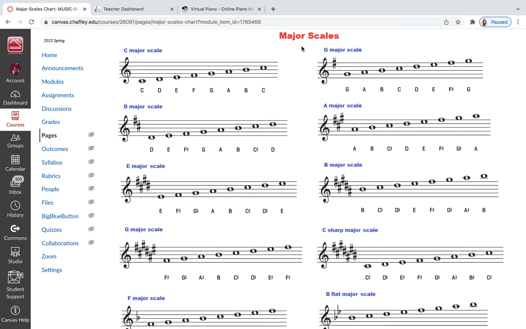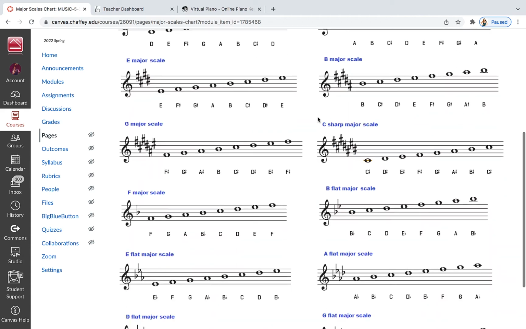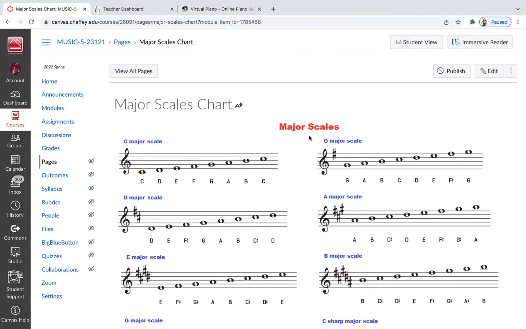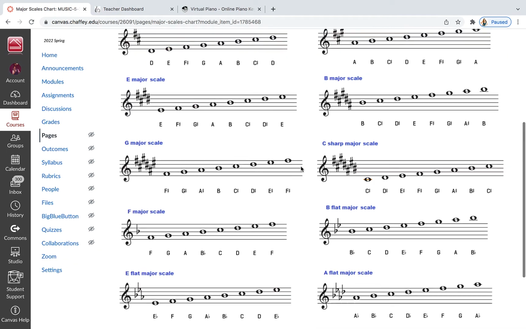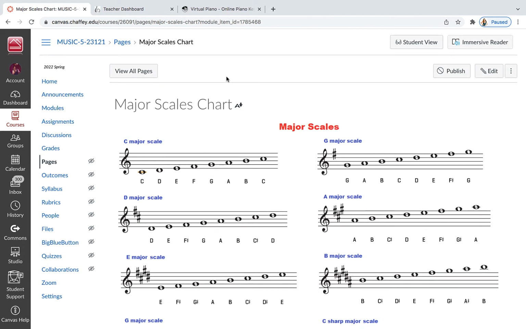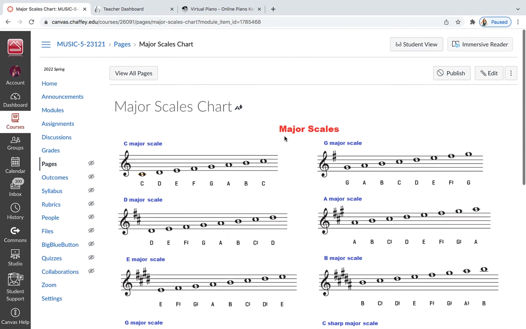And this is so important that any student who is seriously studying music, this is the first thing you learn: how to play all of your major scales. Without this understanding of the 12 major scales, all the other stuff will not happen. Being able to read music, being able to understand key signatures, being able to understand how chords work, it will not happen. This is uber important.